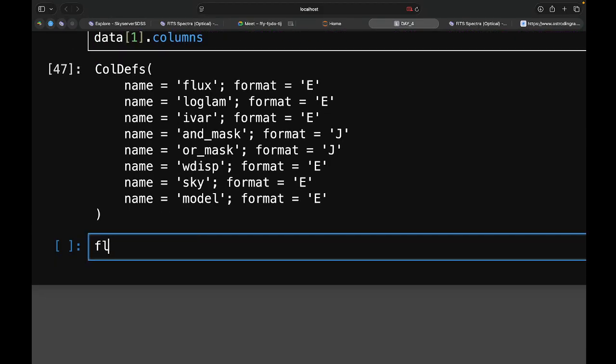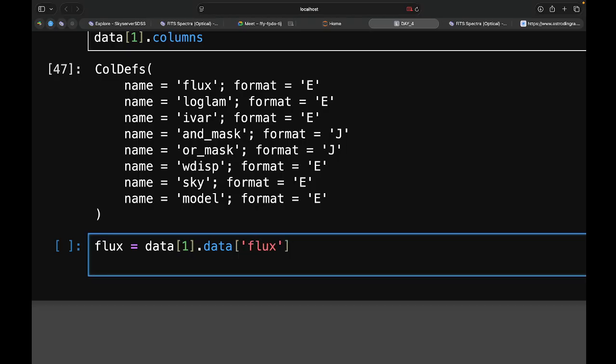Now finally I will plot flux equals data1.data as flux, then wavelength equals 10 to the power, because it's in log, data1.data, then log lam.